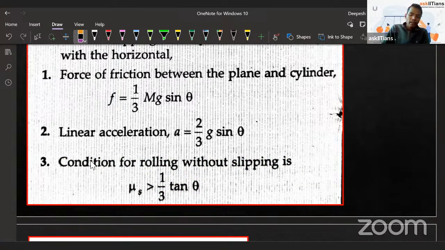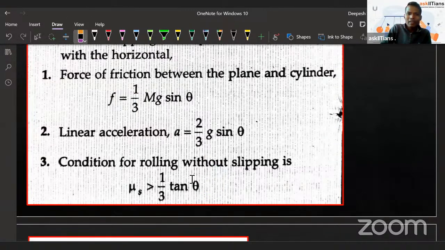You know that. That's why you can see that it becomes very easy to skid on an ice plane. You can skid very easily over there because the coefficient of friction is less. Whereas on a rough road, the chances of skidding become less. So this was one of the most important things when we talk about the concept of rolling without slipping.